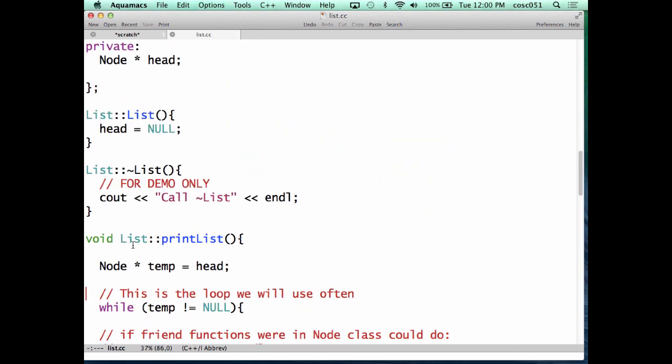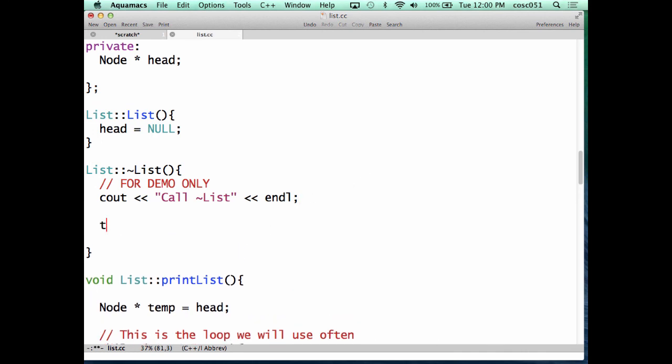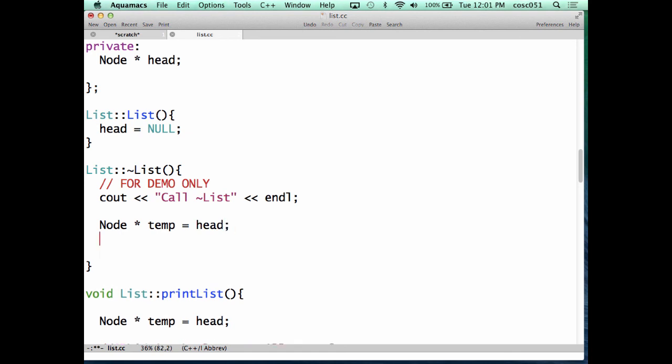We're going to have a little loop. This is going to work slightly differently. We're going to say Node star temp equals what? Head, that'll work. Actually, let's do head arrow get next. So instead of temp starting at head, temp is going to point at the thing that the node head is pointing at.